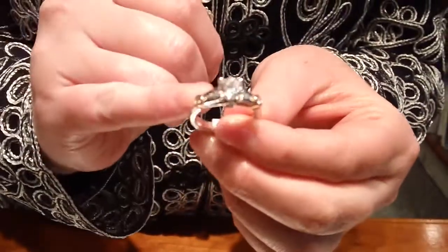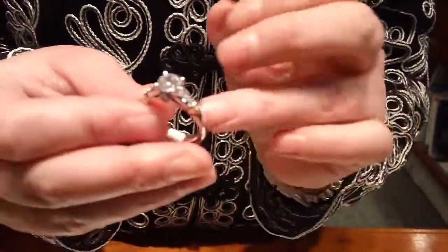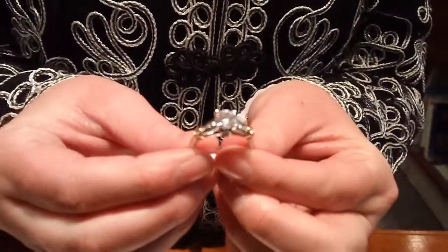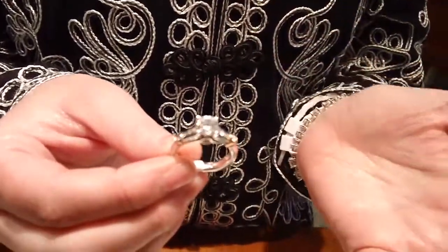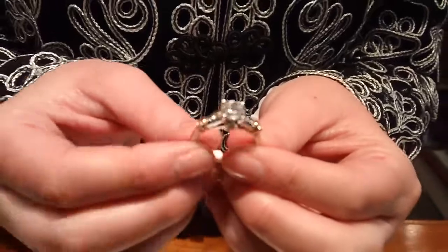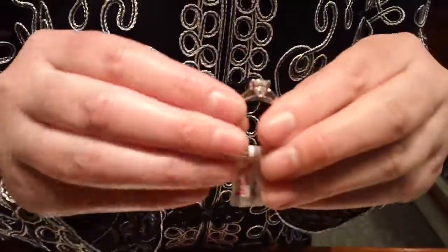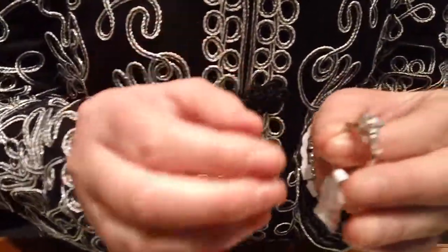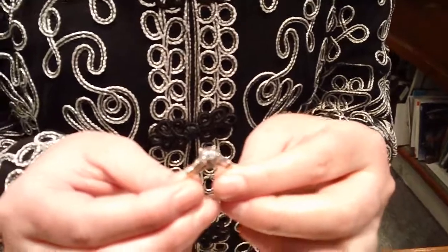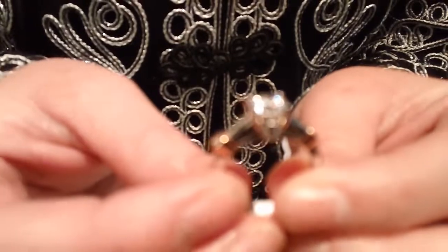The great thing with Finnelli designs is that they make changes. So if you want this in yellow gold, they can do it in yellow gold. If you want white gold with yellow diamonds, they can do that. This company specifically goes by your specifications. They have an awesome signature diamond that they put on either side of the center diamond. If you decided you wanted rubies, they could put rubies in it. Any birthstone — they're fabulous.